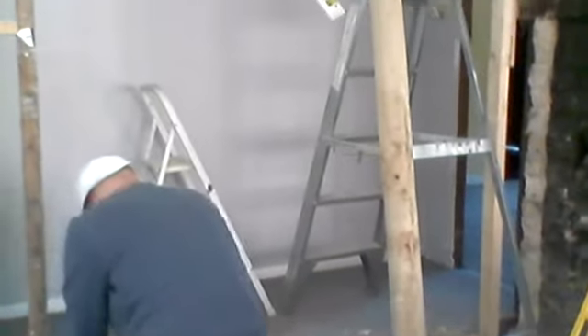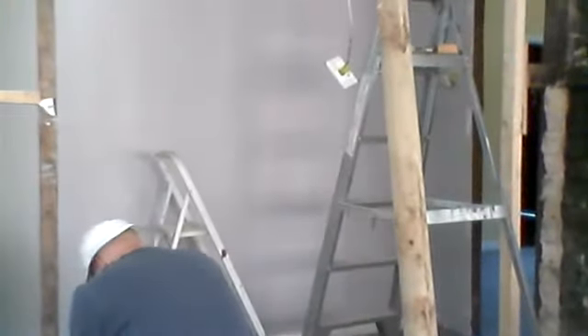We have just put in the cross beam for the archway — as you can see it's up there, the big thick square one. Now we're going to put the uprights to hold that up and then we should be able to cut away all the other pieces. There's the big beam up top and there's a new upright there on the left-hand side, and as you come up you can see the cross beam.